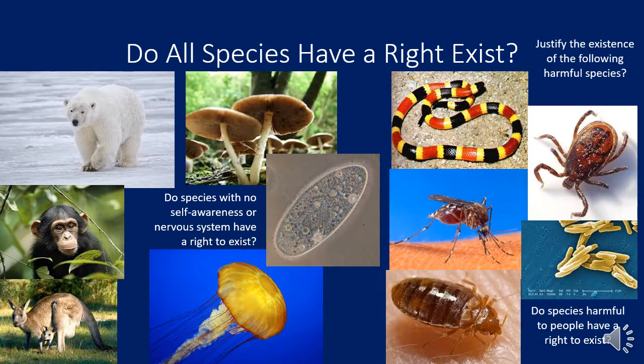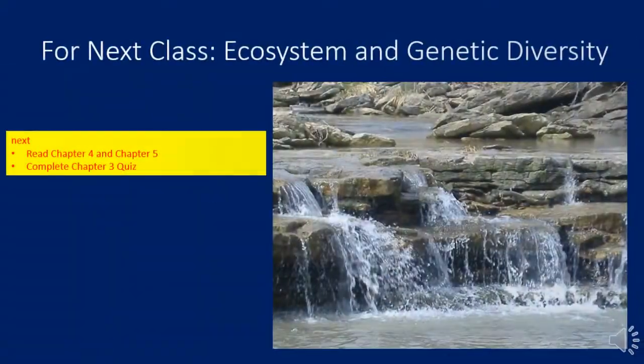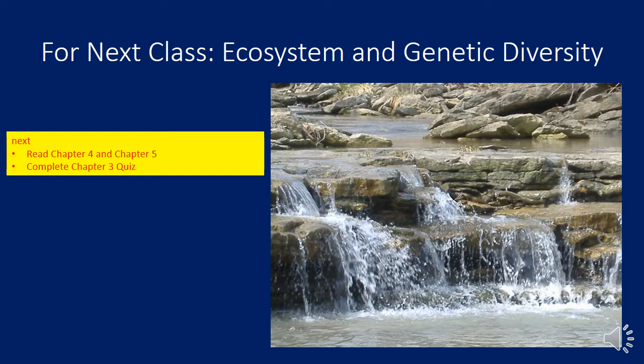What about these things? They're harmful. You got coral snakes, which are venomous. We got ticks carrying disease, mosquitoes carrying disease, and bed bugs. Do these things have a right to exist? Can you justify the existence of those species using the values that we've talked about? Think about it to yourself. It's a judgment call ultimately, right? Can we develop an argument for all species based on these values that we've come up with, including things that are harmful to us? That sums it up for biodiversity and how we value biodiversity and things we can use to argue for biodiversity.